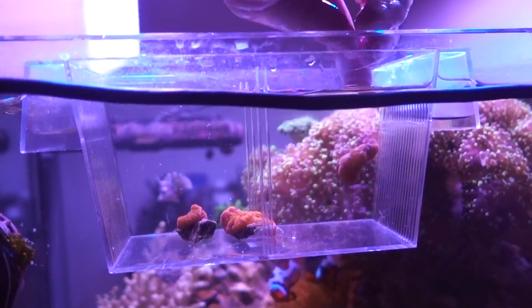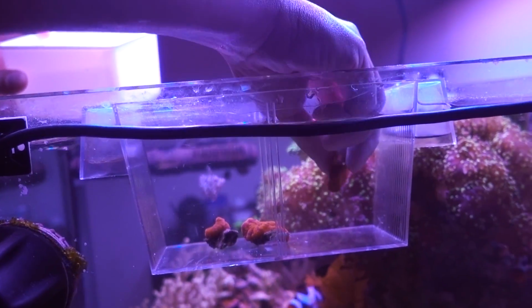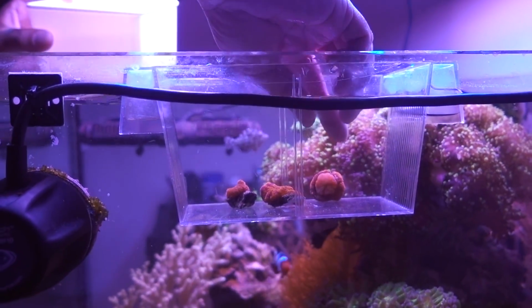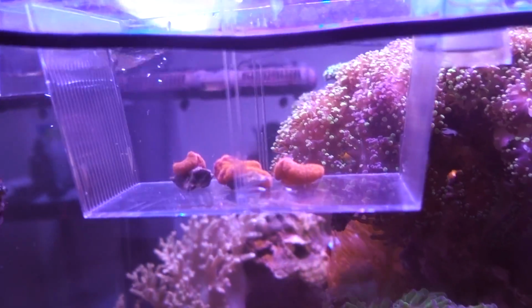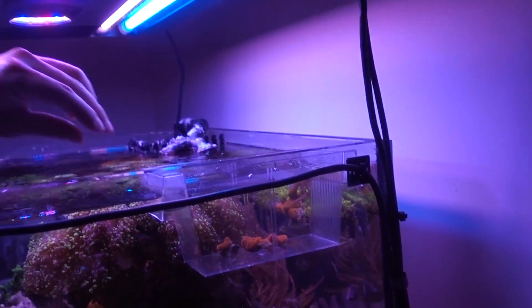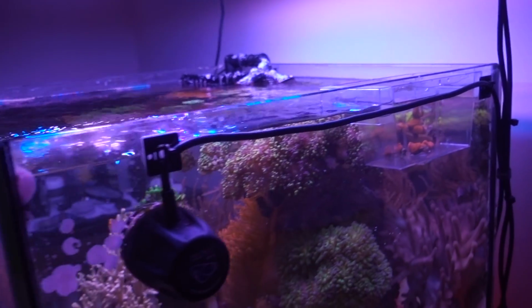Dang it. I'm trying to make sure it lands right side up, but whatever. Land right side up. Done. There it is. All right, we're good to go. So now we're going to just leave this guy. I'm going to push it to the back. I'm gonna post up on my local reef club and see if anybody got a tank with no small fish that's willing to give these little dudes a try.